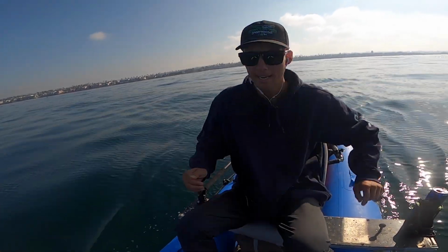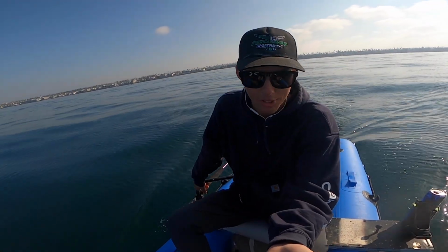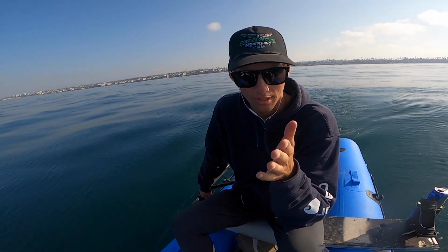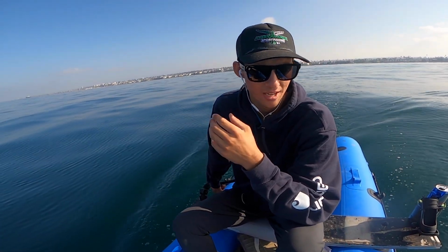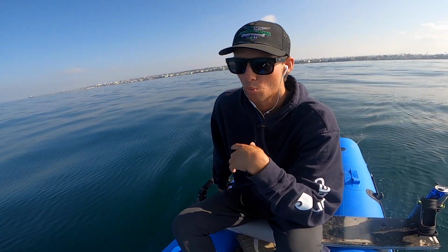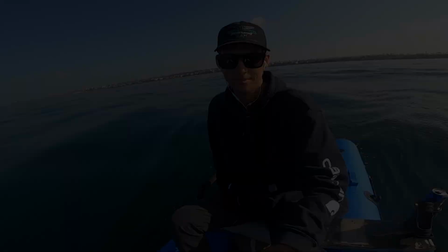We're gonna go ahead and make a trek kind of sort of offshore. I was told they're fish 30 miles out. I don't have that much time to go 30 miles out, so what I'm gonna do is go straight out from Buccaneer Beach, which is right in front of me, and cruise south towards Carlsbad Canyon. I think I'm gonna start out at 4 miles and then work my way around and see what's floating. And as usual, I'll keep you guys updated.